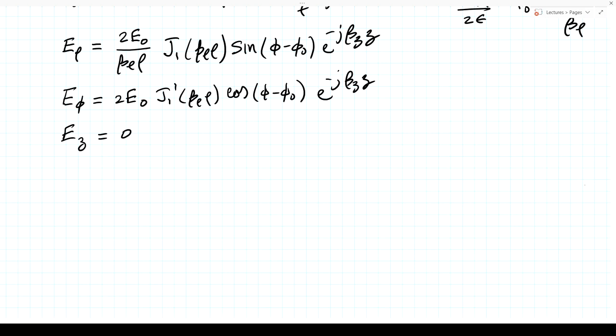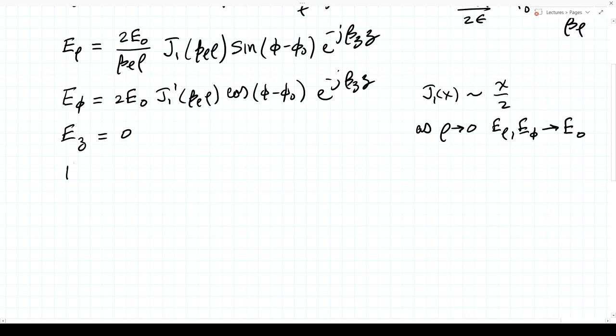And what you can do here, you can look at how this behaves as rho goes to 0. J1 of x behaves for small x essentially as x over 2. And so here you'd have beta rho rho over 2. That beta rho would cancel this, and the over 2 would cancel that and just leave E0. And then here you can take the derivative of that. That would just be 1 half. 1 half cancels that 2, and that leaves E0. So that means that as rho goes to 0, E rho and E phi both go to E0. So that's a convenient definition.